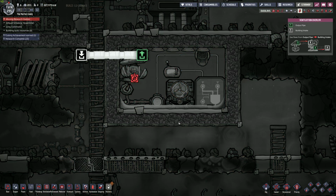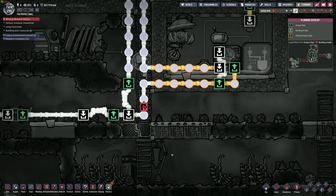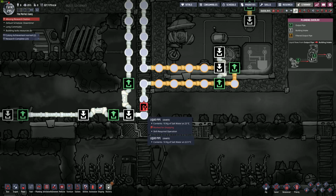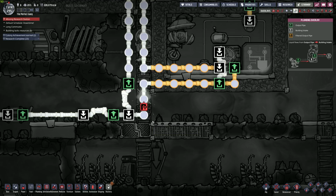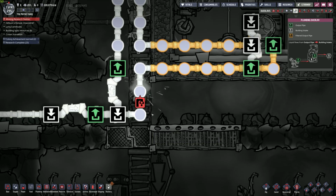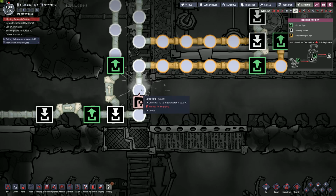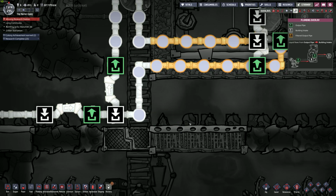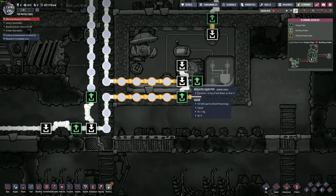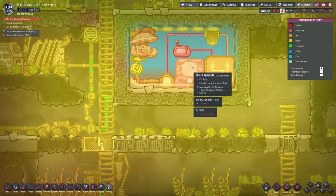Okay, we gotta pull some liquid out of here. Let's use our plumber. Priority 9. Get a few beads out of here. Okay. We don't want too much, so I'll slow it down. Just enough to get it moving. Maybe two bubbles. Two packets. Okay, that's good. Water is flowing. Aquatuner's on. It's heating up.